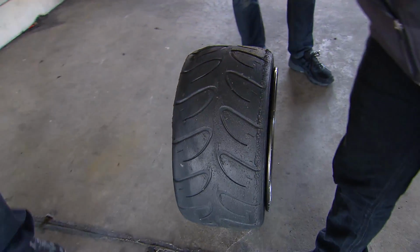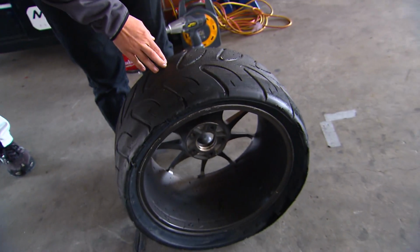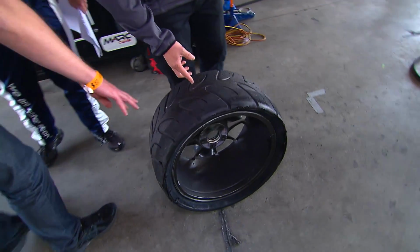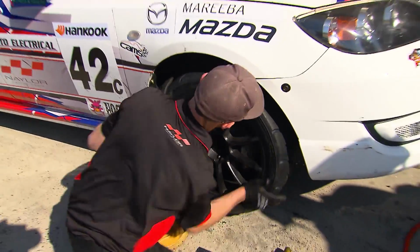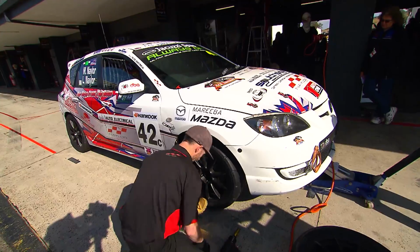Down to Rusty in the lane. I'm just here with Mark O'Connor from Simply Sports Cars. He and the Mark Cars team are just having a look at this tyre that's come off the Lotus. Firstly, what's your assessment, and are you confident that the other cars will be okay? You feel like this is unrelated symptoms that won't affect the car of Simpson and Denyer? Yeah, it's interesting. We're a bit worried about the right rear tyre, so it's good to see this one come off the car and check it out. But the outside edge is what we're worried about, and it's not too bad. This one's let go on the inside, so a little bit odd. Not sure. We've instructed our guys to make sure they're not running over the curbs and catching the inside sawtooth, so I'm not sure whether the black car was doing the same thing. But it's a bit unusual to see it fail on that side of the wheel.